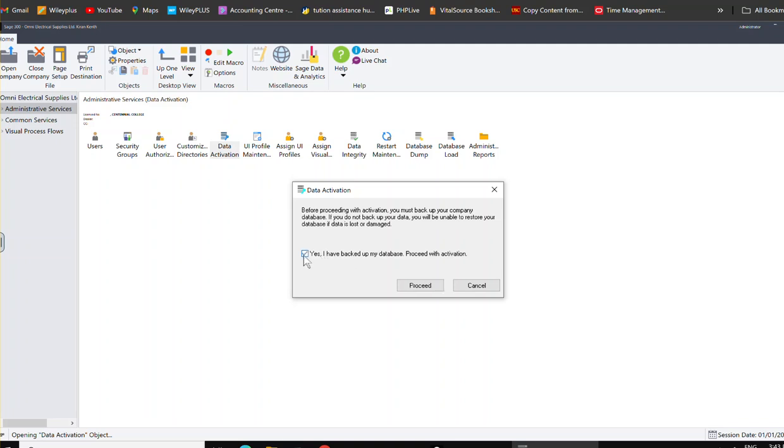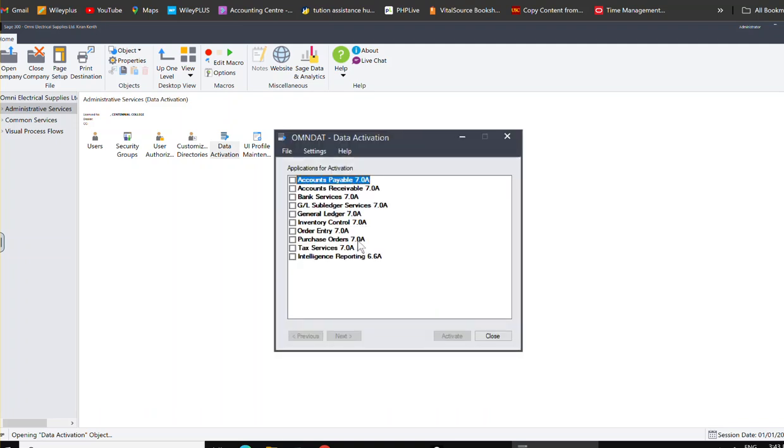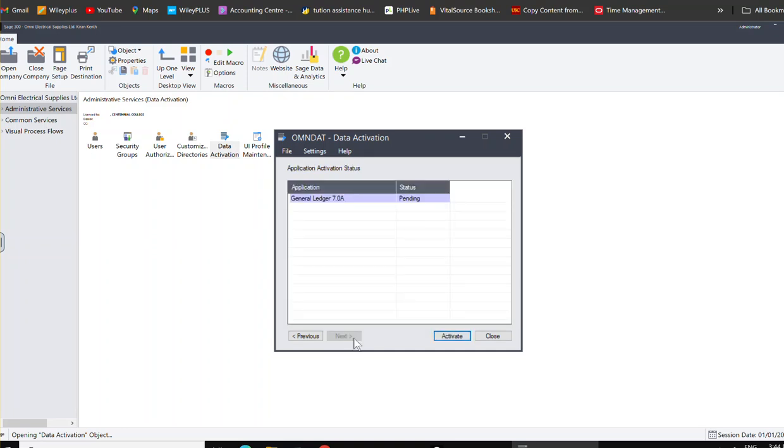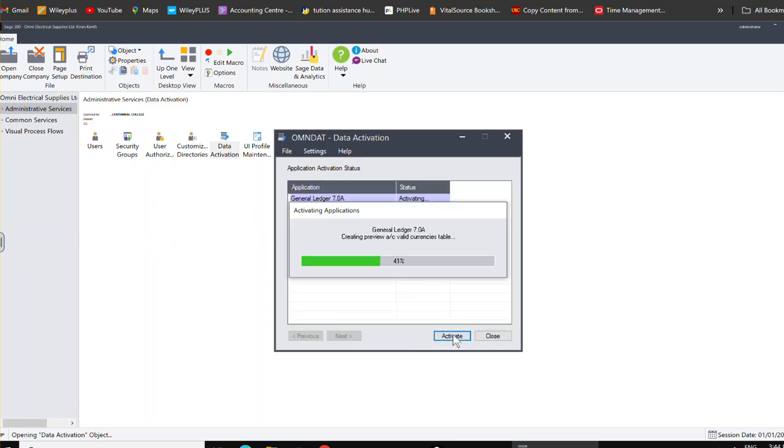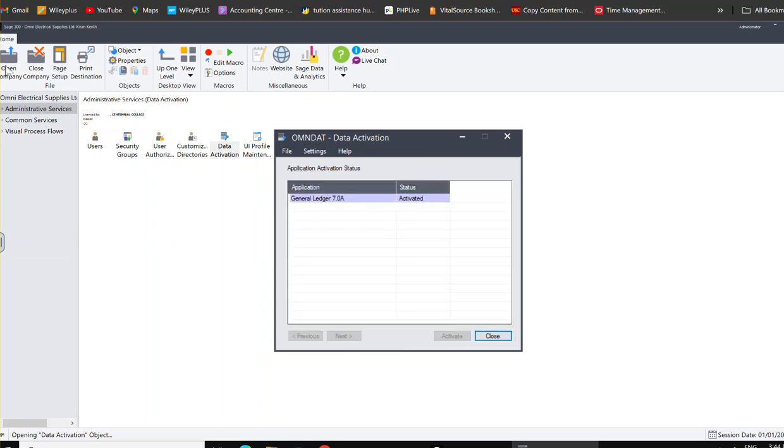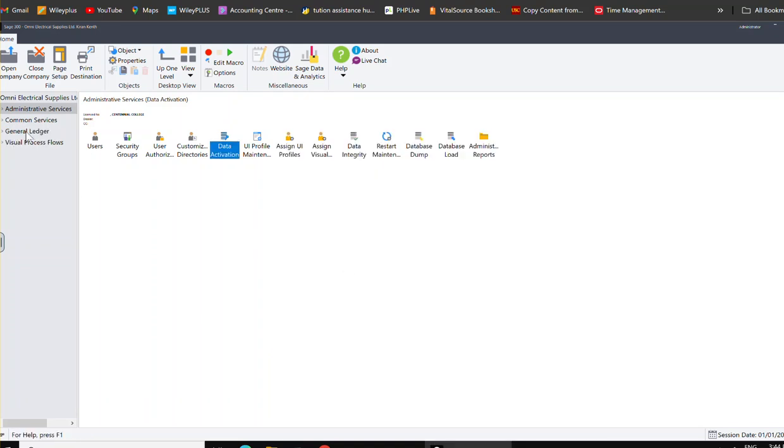You click on yes, click on proceed, and then you're going to see general ledger 7.0. That's the one you're going to click on. Next once, next twice, click on activate. When you activate it, you will see the general ledger version on the left side. General ledger will be ready. So we are going to be doing setup, reports, and all those things.